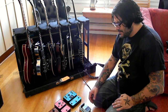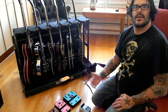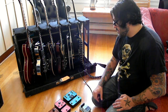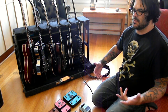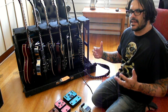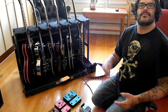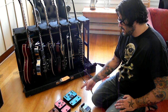It's probably the most flexible distortion pedal I've ever heard, and you can program it with 3 different presets, so it does everything from a super synthetic, like Nine Inch Nails distorted sound, to a very classic overdriven Marshall super lead or something. Incredible.